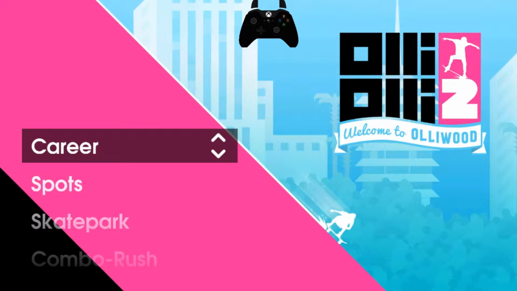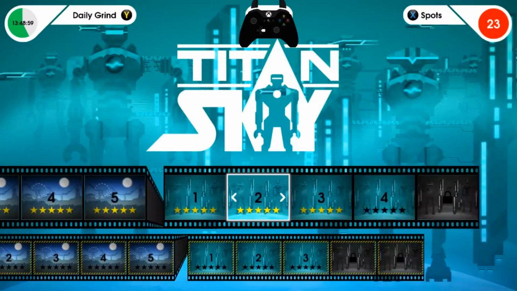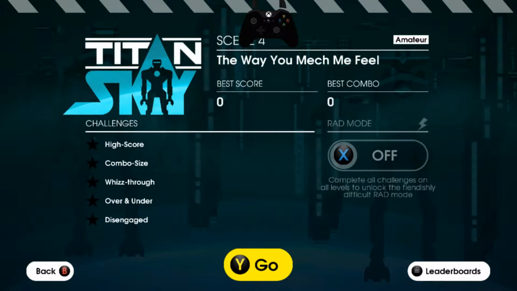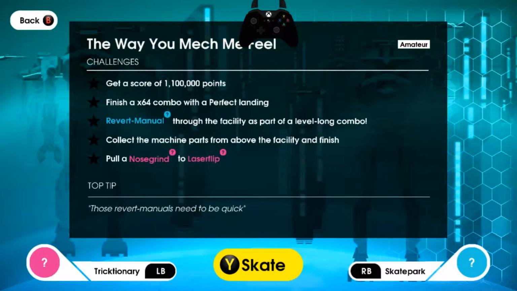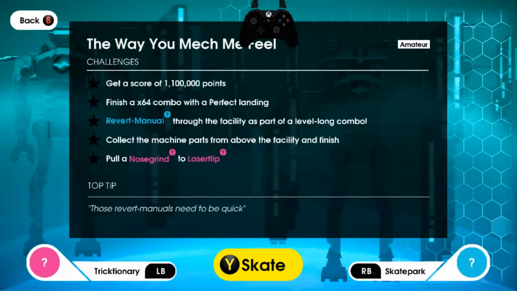Welcome to Olliwood. We are midway through the Titan Sky amateur levels, and we have come up to The Way You Make Me Feel. This is a very challenging level that I really enjoy. It has a lot of diversity in the things that you have to do.